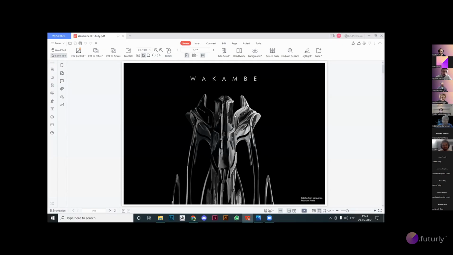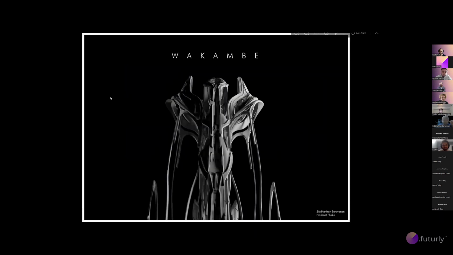So our project name is inspired by the famous Black Panther location called Wakanda, and I've tried to call it Wakambe because of the African touch we want. It is influenced by a lot of African culture. The topic we were given is to deal with a power plant, and we modified it and took it to a reactor scale, with vibranium as the main source of energy to run the entire city and let this civilization survive.